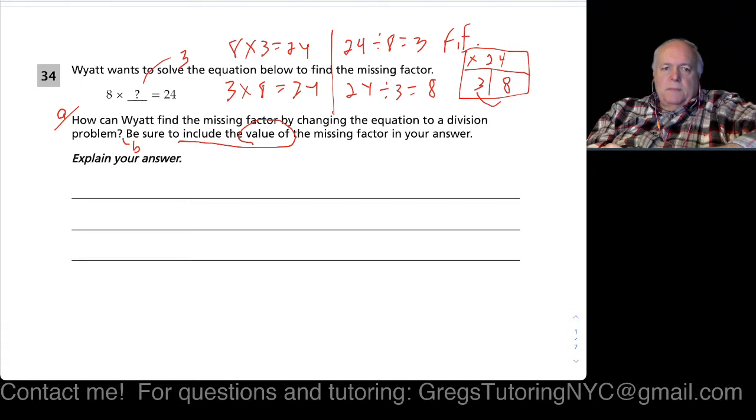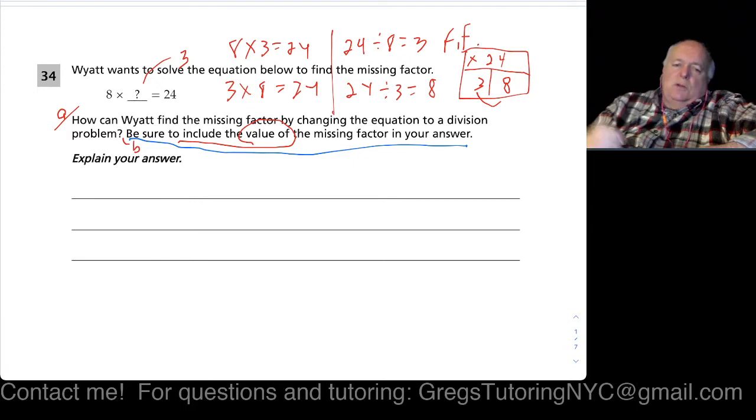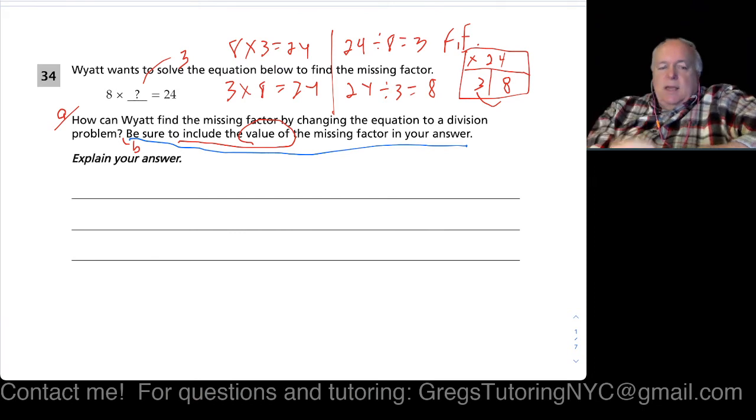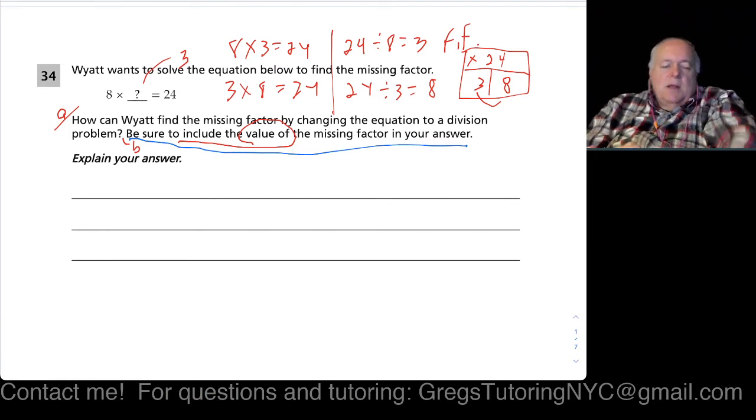Normally, it says explain why or why not. So this is different coded language, if you will, asking you to do the same thing. But it's the same explaining by mentioning the 3. So you just can't say that it involves multiplication and division. If you leave out 3, you're not going to get all the points here. So I think this is probably the problem a lot of kids run into on this question. All right, so that's kind of what this is about.